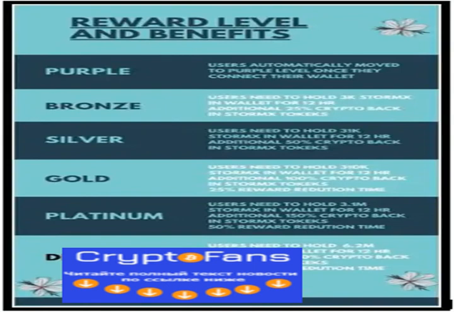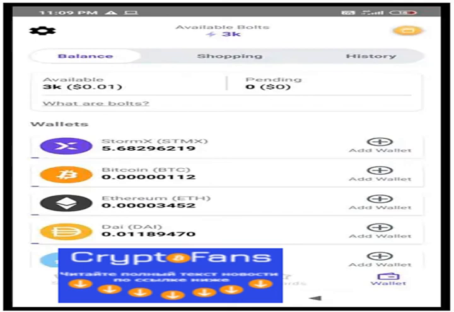The reward points that users earn from completing a task in StormX are called Bolts. They can be used to withdraw STORM, Saints, Bitcoin, BTC, Ethereum, ETH, Litecoin, LTC, DAI, and Yearn Finance, YFI. The Play option will give you a variety of tasks from where you can earn Bolts.